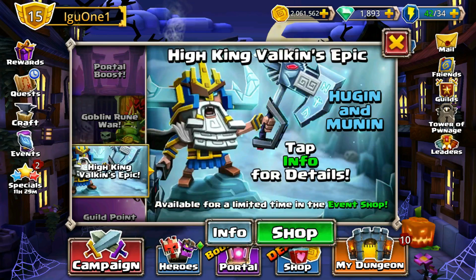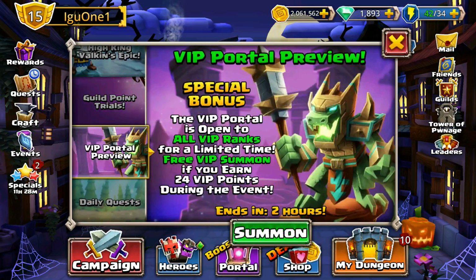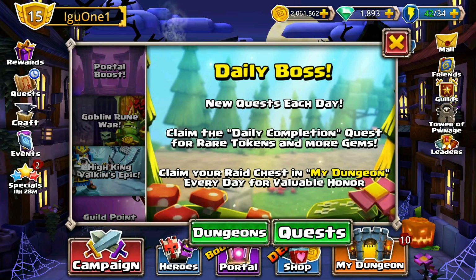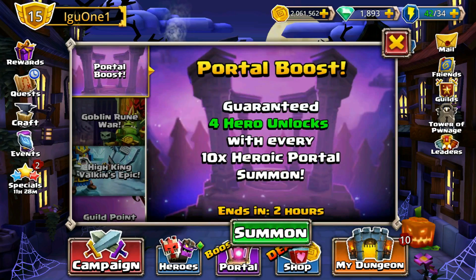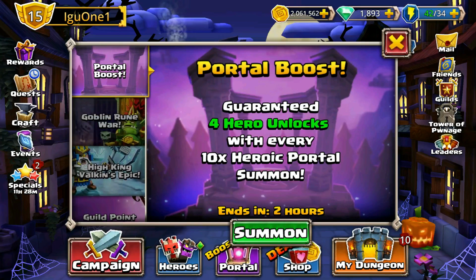And what is this? The High King Vault Epic. Okay. I'm guessing that I'm probably not strong enough for that one. Guild Control Point, VIP Portal. Dailies. Okay, so the dailies are open now. That's what we saw before. Portal boost. Right, we saw that. I didn't get much of a boost, I gotta tell you.